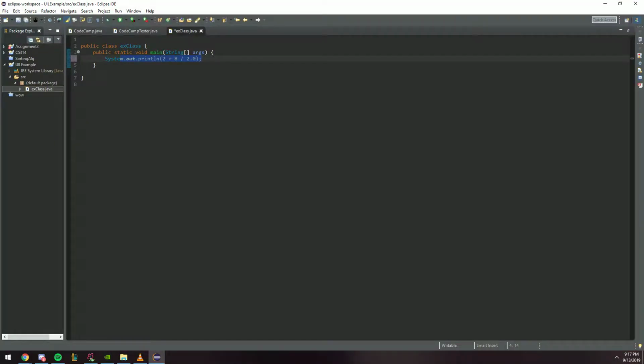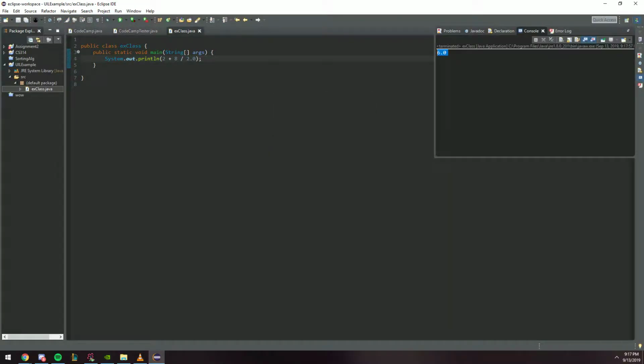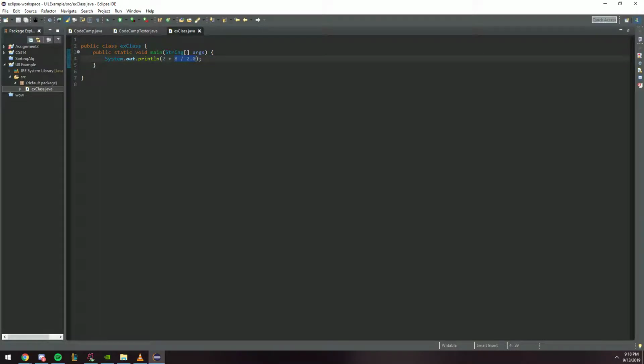So if we go back here, okay, that's a good question actually. Java is a computer language. When we do math normally, we follow PEMDAS. So this would be done first, and then we'd add 2 to our answer. But computers are kind of weird. What if computers always are binary and stupid? What if it just goes from left to right? I could see that. It does 2 plus 8 divided by 2.0, so that would be 10 divided by 2.0, which is 5. So the answer is either 5 or 6. Now which one is it? It's 6. So Java uses PEMDAS. It will do the division first and then the addition afterwards.